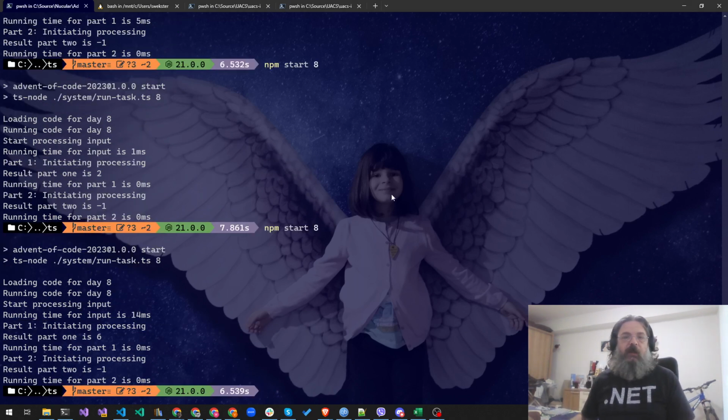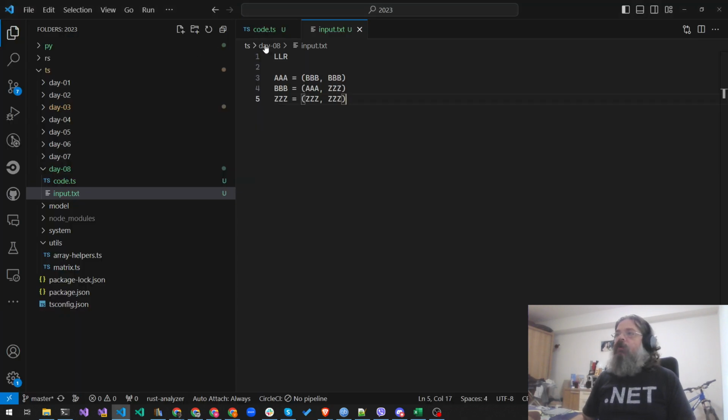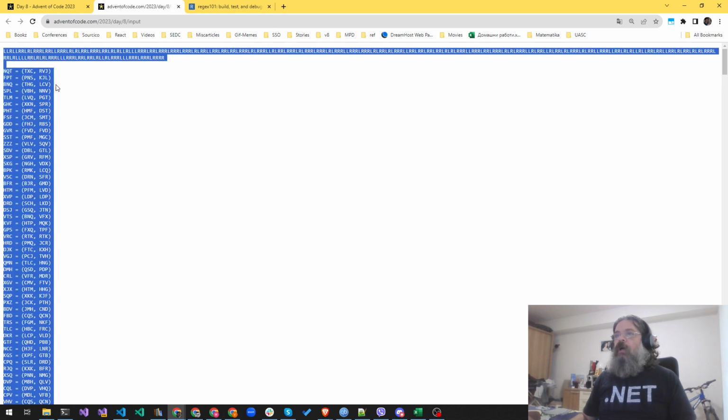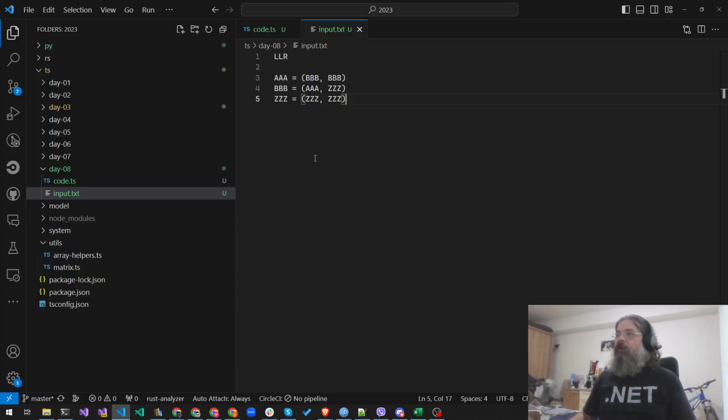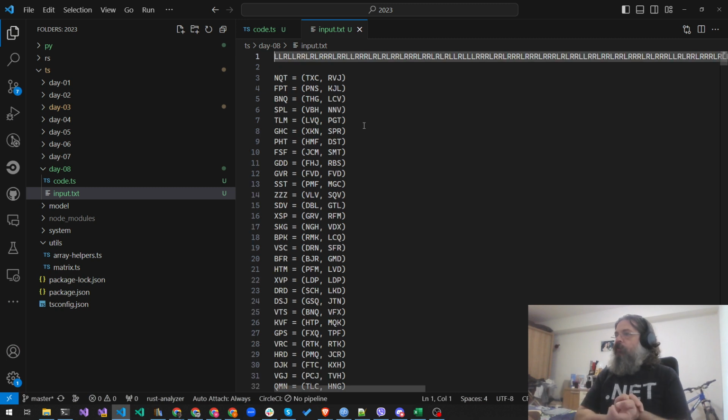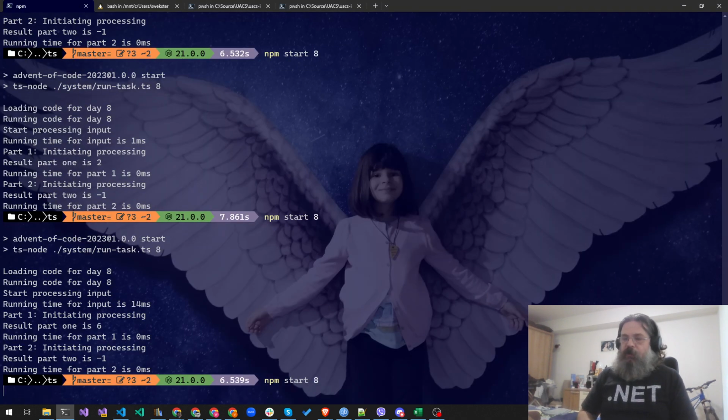It says 6. So let's try it on the huge input. I have no idea how convoluted this example is. That's one of the things with Advent of Code, that oftentimes you have no idea how long this will take. I would need to do some analysis on the input for that, and who has time for that?